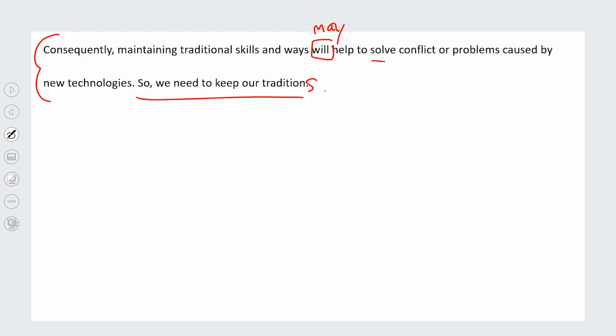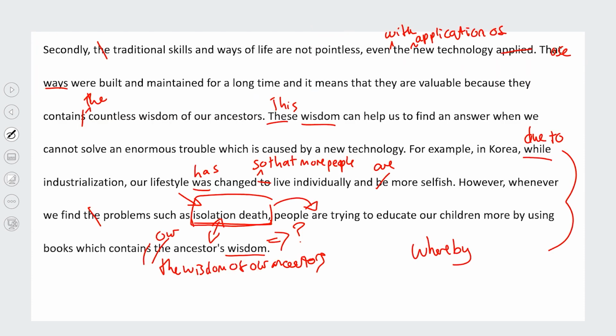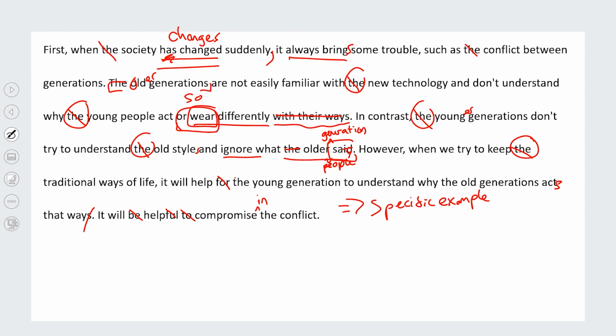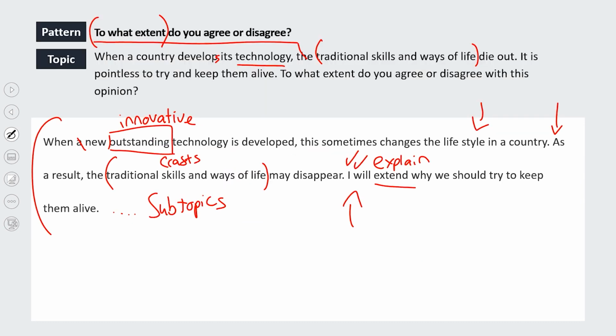So they talked in their body 1 and body 2 about conflict between older and younger generations, and they've repeated that and summarized it in their conclusion. So in terms of task completion, I think this is a reasonably strong essay. They give me their opinion, they argue consistently throughout, and then they summarize it in their conclusion. That's actually quite strong. But like I said, my issue is slightly with the lack of explanation that makes their argument sound better for a non-Korean reader.